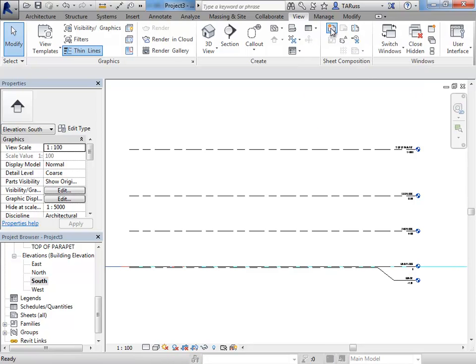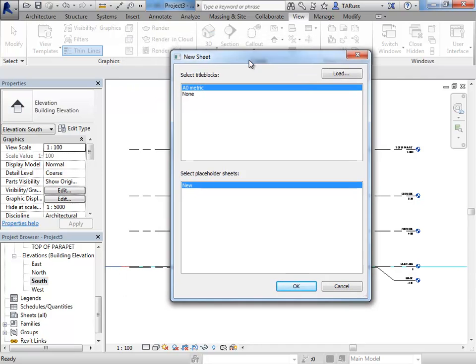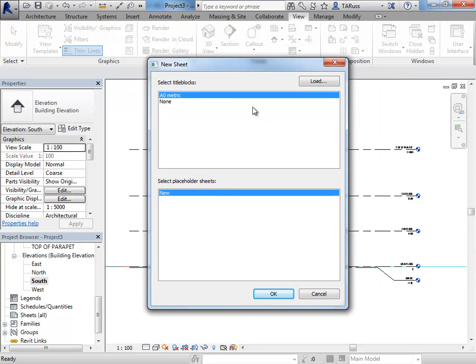And when we get the new sheet window here, we're not going to see too many options. Typically, you just see this A0 metric. Initially, I'm just going to set up a generic 11 by 17. You'll see it comes in with the Autodesk pre-made 11 by 17 title block, but we'll go in and make a custom one and swap that out. But we want to just get this going so that we can anticipate what scale we're going to print at.